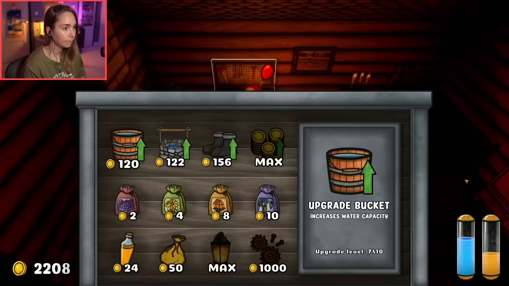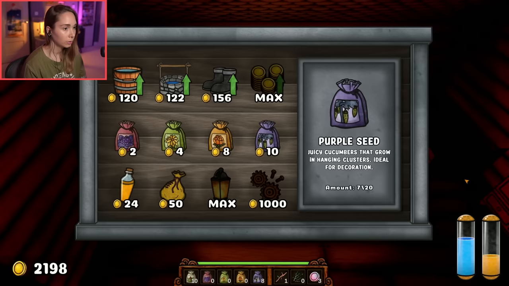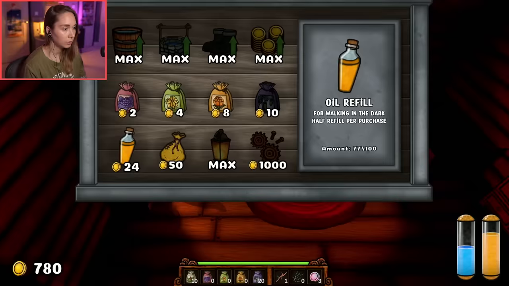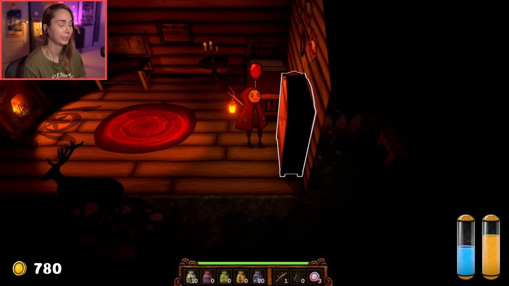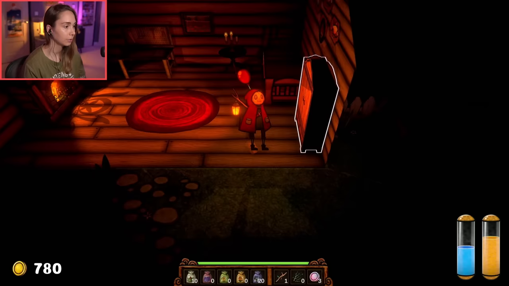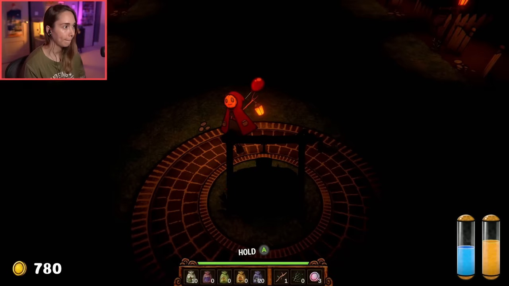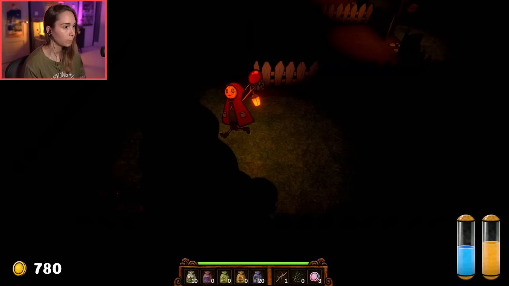Okay, so I can't. I need to install these two first. Let's go full on seeds. Might as well. Okay. There we go. That's good. Oh my god. That was so close. That deer is so slow, but really sneaks up on you. Oh, music box. Where are you, buddy? I got you. Here you go.